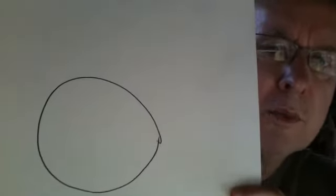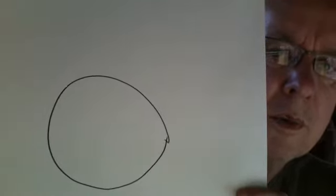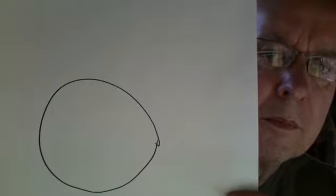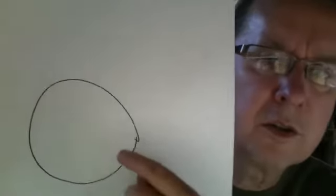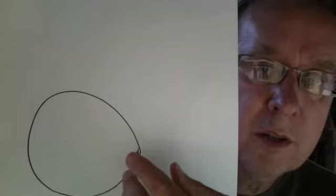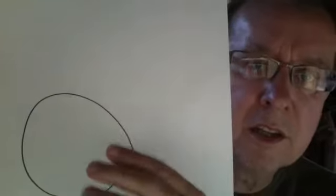Now, let me just demonstrate for you. You utilize circle drawing by getting a large lineless piece of paper like this. And do this, please, and draw a circle in the center of your piece of paper. In this center circle, you will put a question, a statement, and/or an emotion. Don't do that yet. We'll be doing that tonight together.